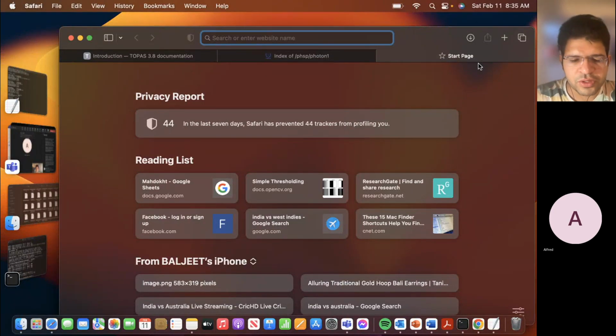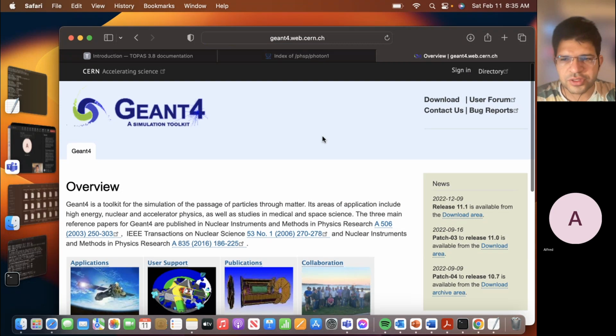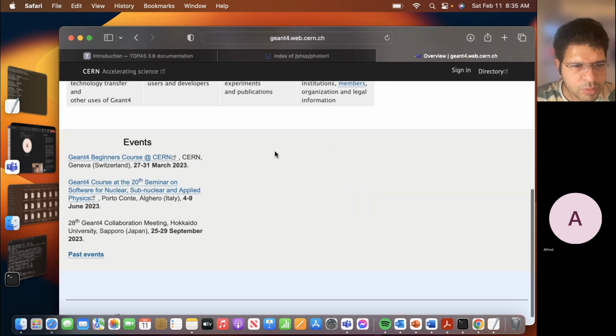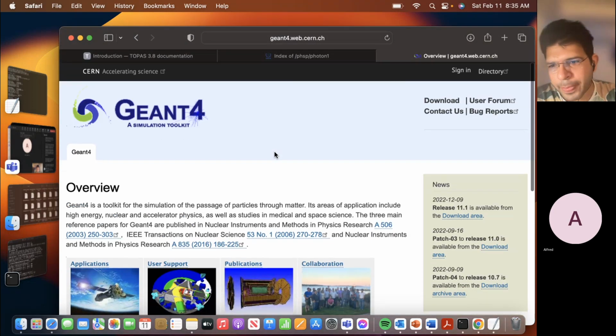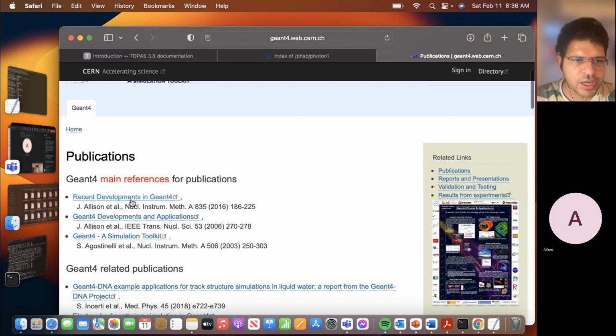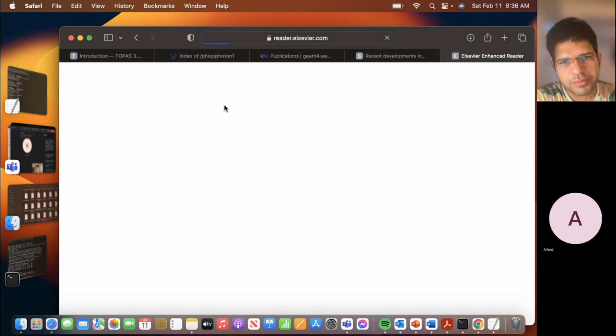For example, I will show you Geant4, so you will get an idea of which physics list you're interested in. Where are their publications? Yeah, publications. You can see recent developments, and we can open a PDF.